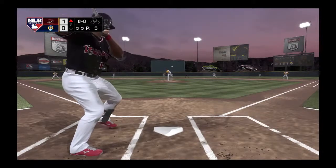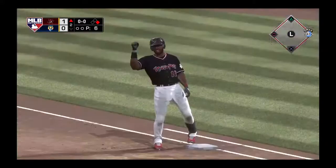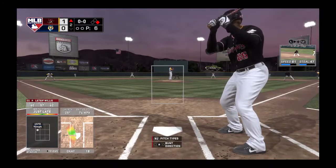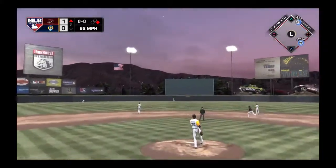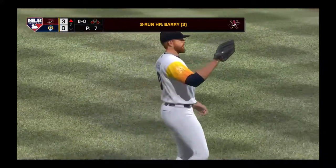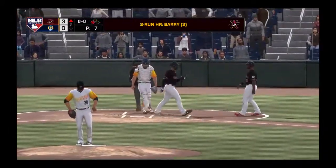To the plate, Lee Willis, the right fielder. He'll swing and lift a fly ball to right center — and that's in there, base hit. Batting seventh, first baseman John Don Barry. Into the box now, Don Barry — a swing and a drive to center field, that one's got a chance. And goodbye, this one ain't coming back. A two-run shot to straight away center, home run number three here in the early going, as it's now a three-nothing ball game.